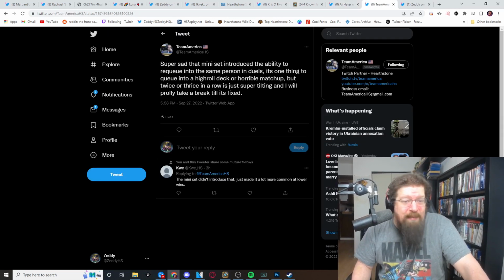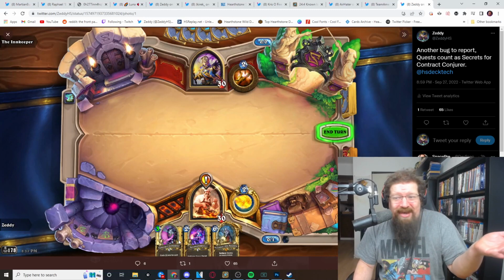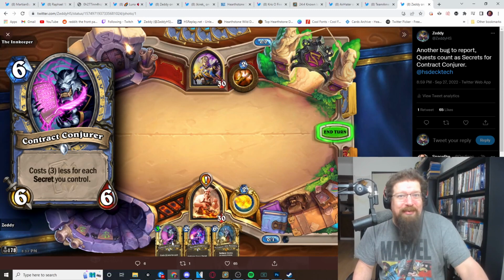This has even led Team America, a content creator who covers duels and all that, to say that the mini set introduced the ability to re-queue into the same person in duels. One thing to queue into a high roll deck or horrible matchup, but twice or thrice in a row is just super tilting, and I will probably take a break till it's fixed. So that really sucks. We also discovered a cool bug where if you have a quest up, it counts as a secret basically, and Contract Conjurers is for some reason discounted.